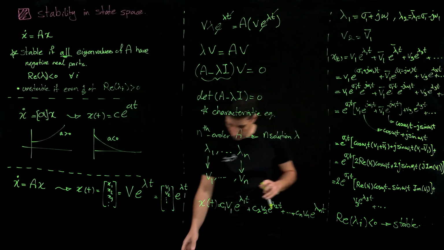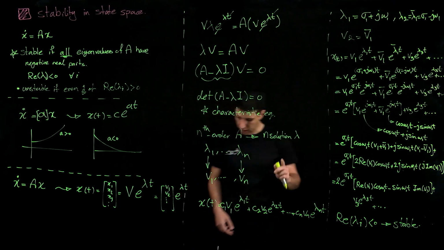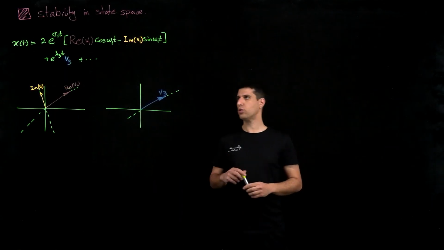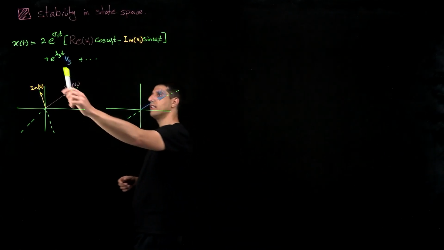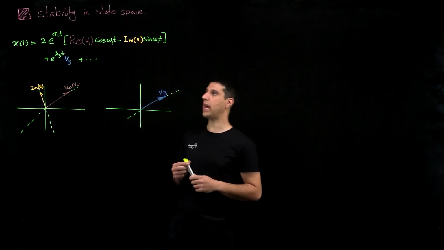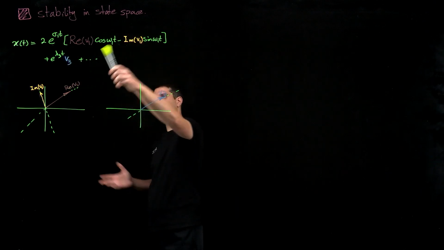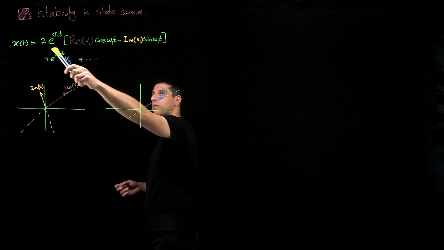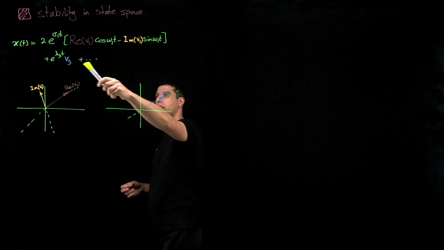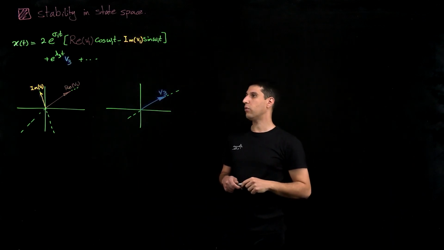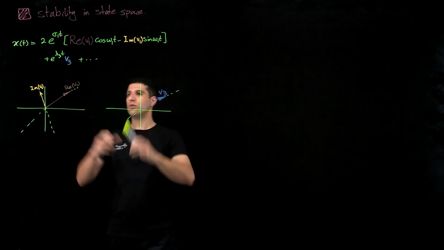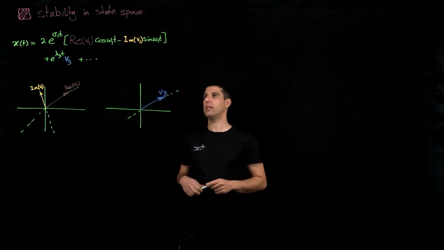All right, so I have covered a lot of stuff. Let me clean up the board. I have a little bit left, and I will come back. Just to quickly recap what we have. The solution to a matrix differential equation x dot equals Ax is going to look something like this, with a bunch of terms related to complex eigenvalues and a bunch of terms related to the real eigenvalues. So I just want to help you visualize what these things mean.